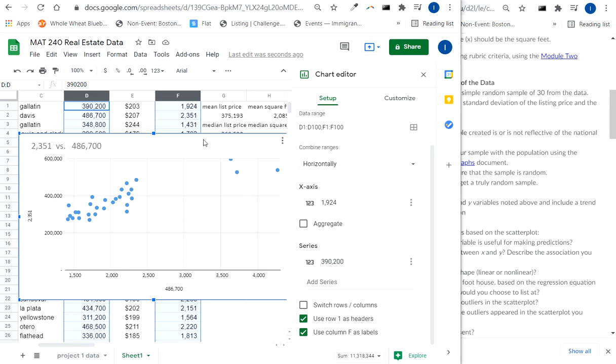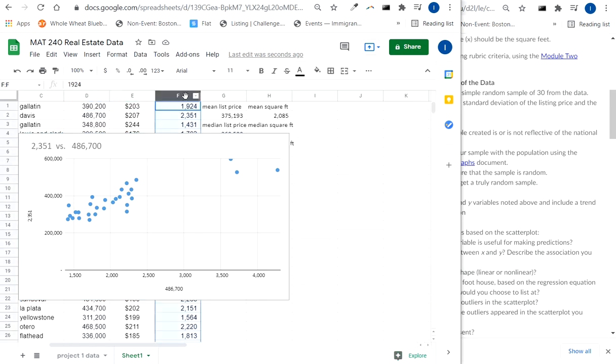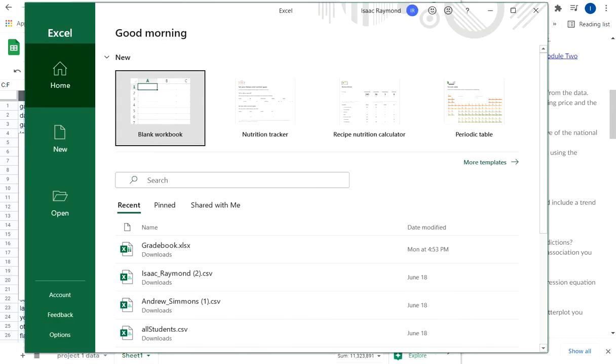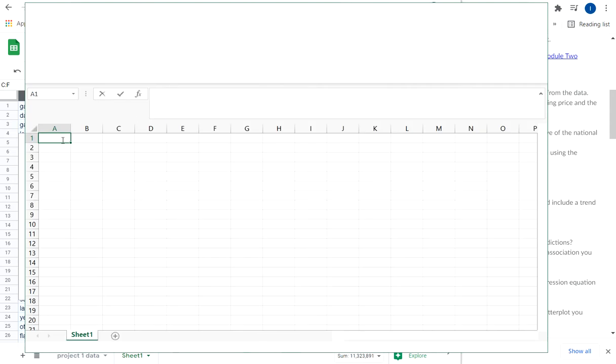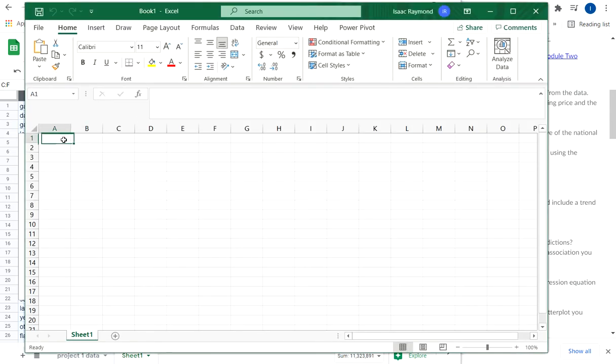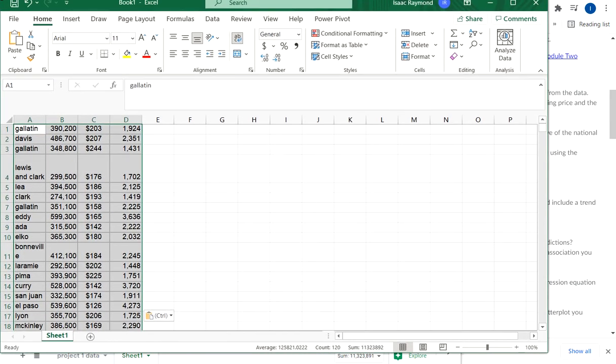So let's do that in Google Sheets before we go on. You can skip ahead in the video, not Google Sheets, in Excel. You can skip ahead if you're not going to use Excel, if you're going to stick with Google Sheets. Just copied and pasted my data. You would normally just double click this to open it up after you've downloaded it from SNHU.